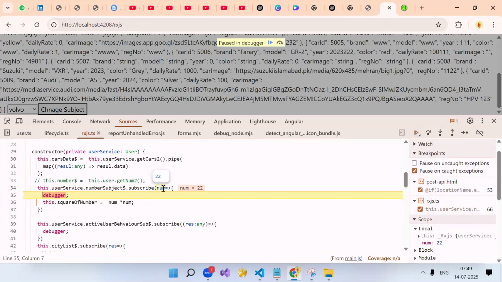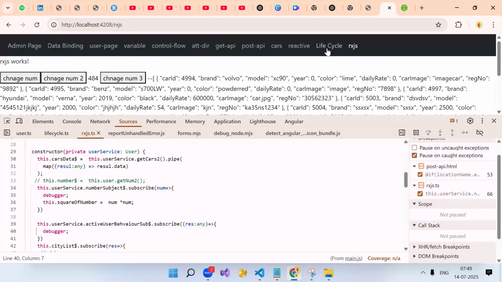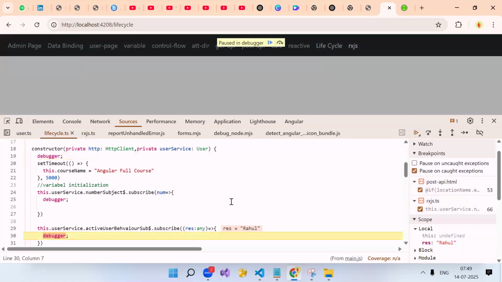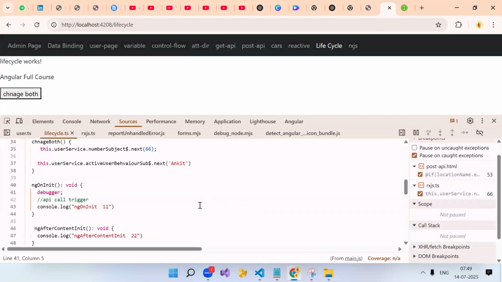RxJS num got executed. We are able to receive the num subject value and the behavior subject value also. Now if I navigate to lifecycle component, only behavior subject will be able to read the data. See, Rahul we got, but subject didn't execute.